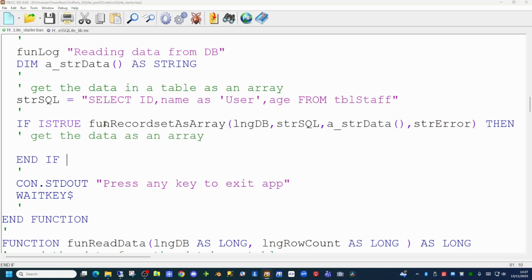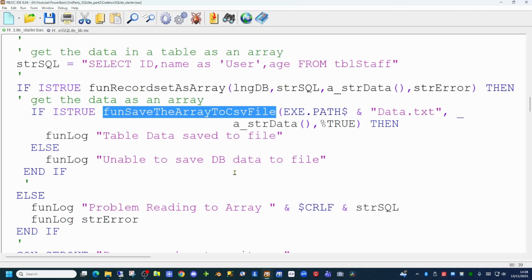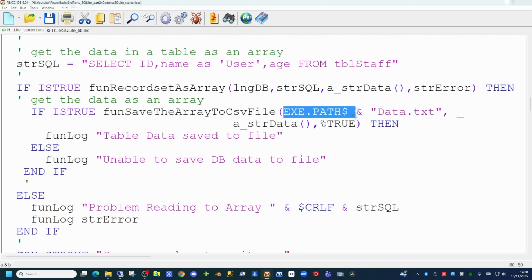So in order to see what we've actually got, we can use a dump command to dump the data to a CSV file. We've got another function in our library which we can use quite easily to save any additional coding. That function is called save the array to CSV file, taking 3 parameters: the name of the file you wish to create, the array you wish to populate into that file, and a value true or false.